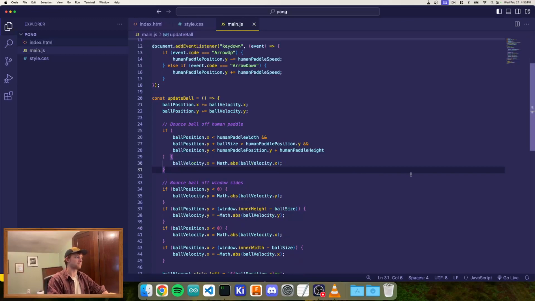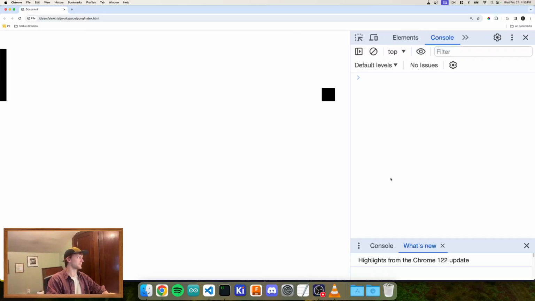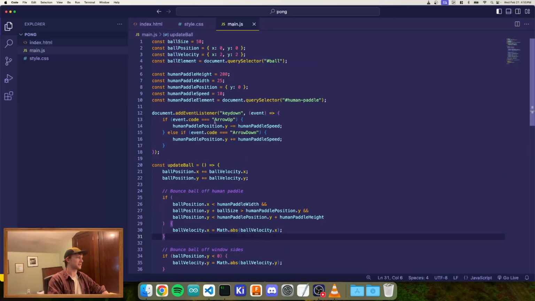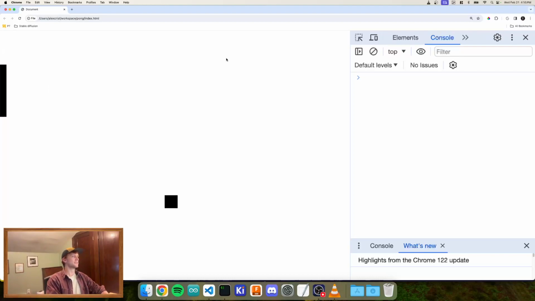Okay, perfect. Let's see if that actually works. So we just need to refresh. And then let's make this thing a little faster too. It's still pretty slow. Okay. Boink, boink, boink, and nice. Okay, it worked. And let's make sure that if it's not hitting the ball, cool. I also realized we let the paddle move right off the screen, but whatever. We don't need to spend time coding that in.